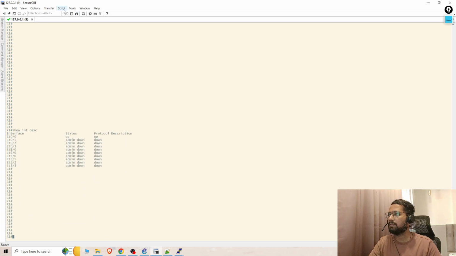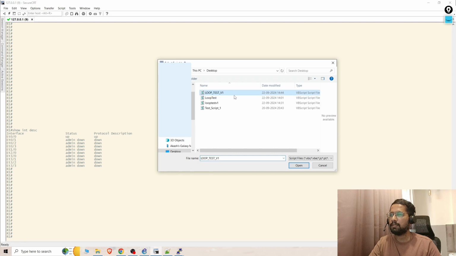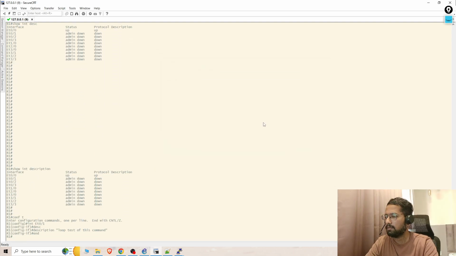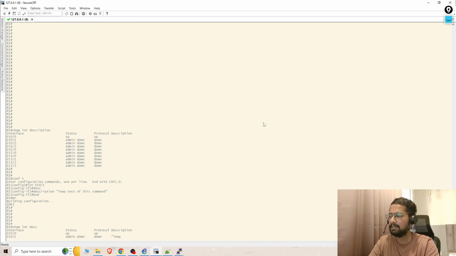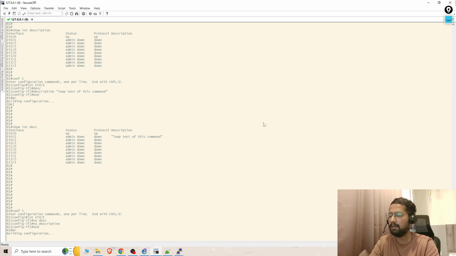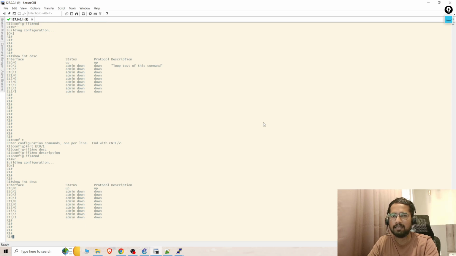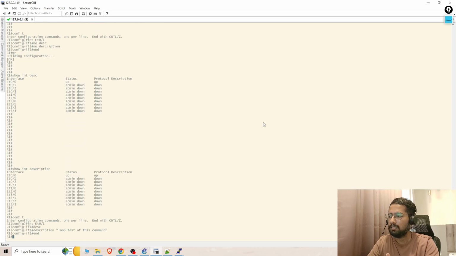Let's see how this works. Run the script. Now check it out. Now it has stopped. In the last video, it didn't stop; it was continuously executing the commands one after the other. But now it has stopped. Once you complete 10 seconds, this will start. Okay, this has now started. It will again stop at the end of the first iteration. It has again stopped. As you see now, it will stop for 10 seconds and again repeat the loop. So that's how you introduce delays while running for loops in SecureCRT.